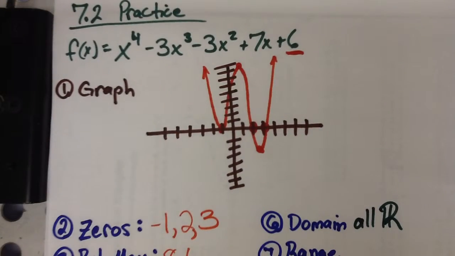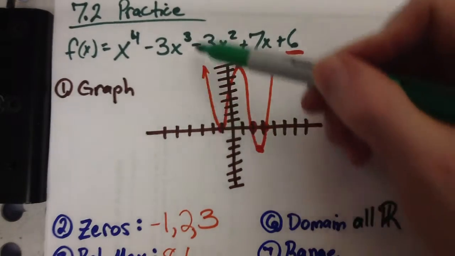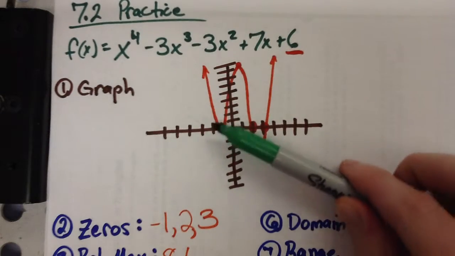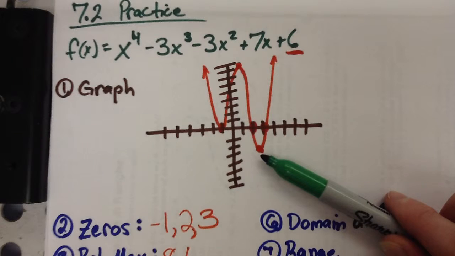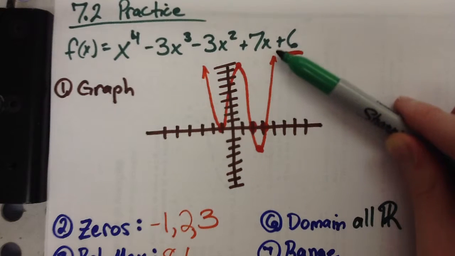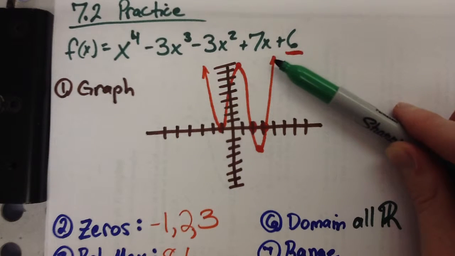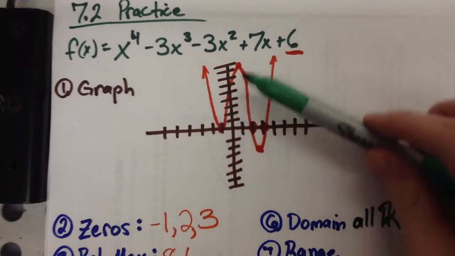All right, range is where it gets a little different. It's going to go up forever on this end. It's going to come down to about 0, go back up, come down here to negative 3.1 you just found. That was the lowest y value, the minimum. Then it went back up forever. Okay, so in this case, range is not all real numbers, it's some real numbers.